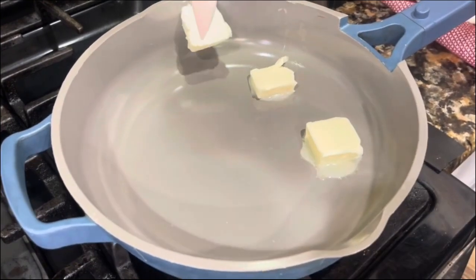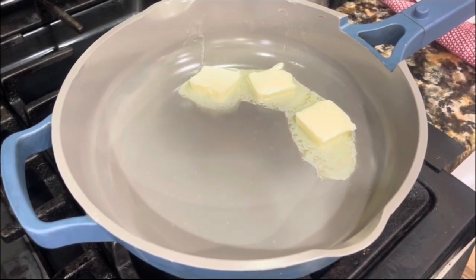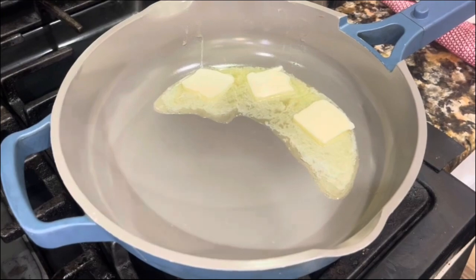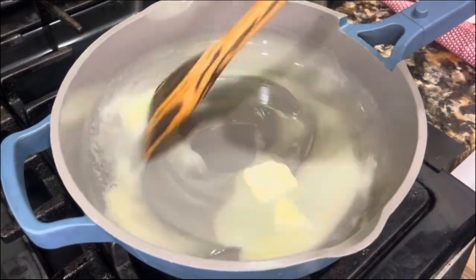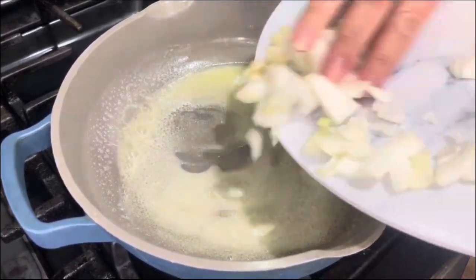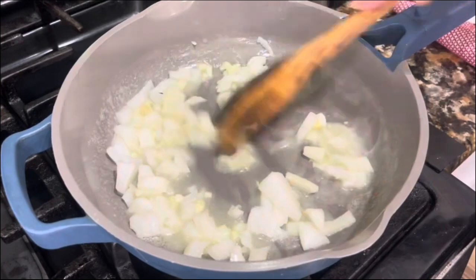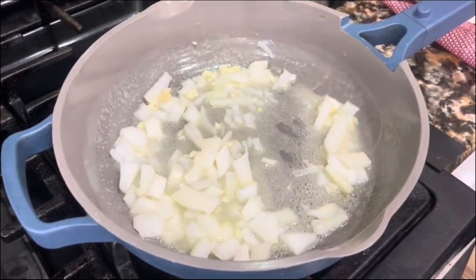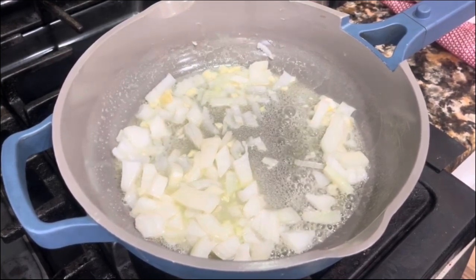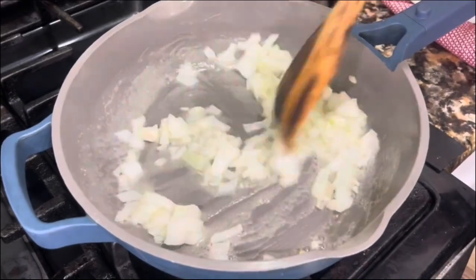The spinach you're going to use as desired. I have one teaspoon of salt and half a tablespoon of black pepper. Remember, the salt is to taste. I am using unsalted butter so that I have control of how much salt I am adding to this amazing dish. I'm going to start by adding the onion and the garlic, and sauté it for about three to four minutes until it starts getting nice and golden brown from the edges. Then I know that the onion and the garlic has released all those amazing flavors into the butter.